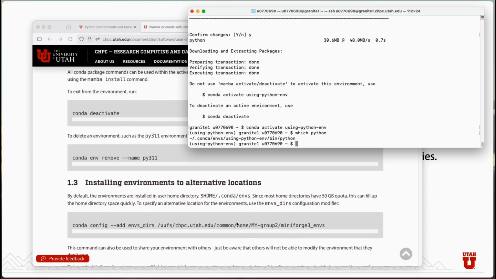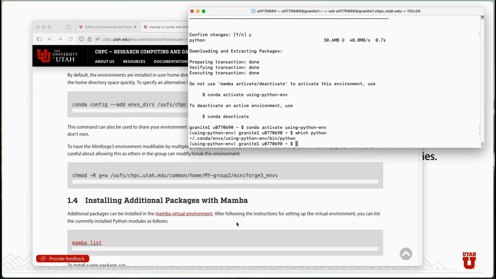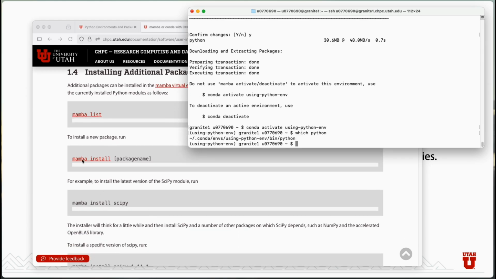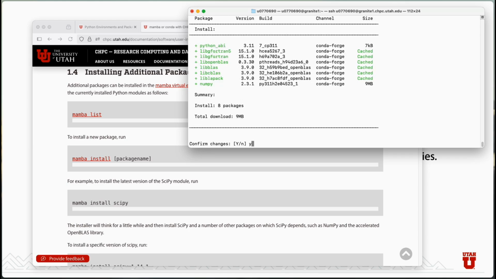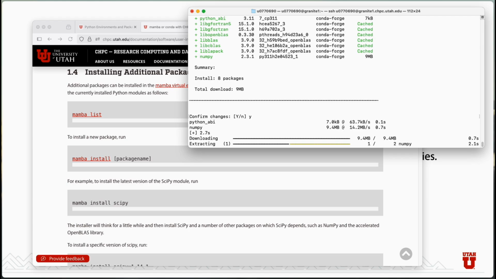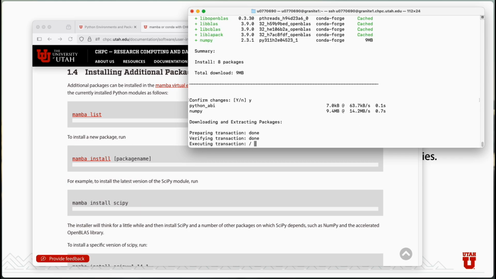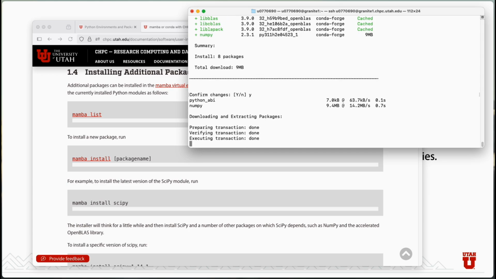And from here, we could update or install packages with the mamba or conda commands. So for example, if we run mamba install numpy as an example, this should go find the numpy package and allow us to install it. So just as we did with the Python version itself, we can also install Python packages this way. This again will take a little bit of time to actually install, should be a little faster this time. And we're done. So now we can load NumPy if we're running Python from within this environment.